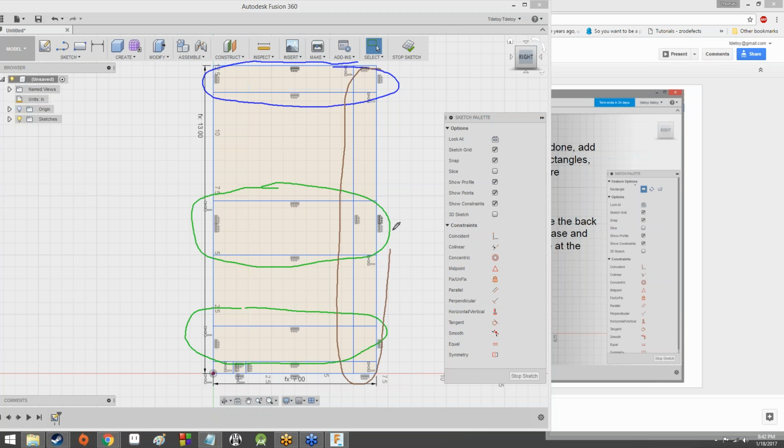Yeah, that's what the blue is. The blue is the top panel. It is the top of the bookshelf. This additional little tiny one down here, that's a kick plate.